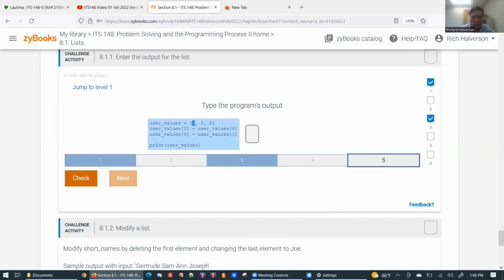We have a 2. Okay, all right, so we start out with 2, 5, 8. And then we need number 2, which is this one. I'm supposed to add what is in 0. And what is in 0 is 2. So I guess this turns into a 10. And then 0, wait a second. See what I'm doing wrong?